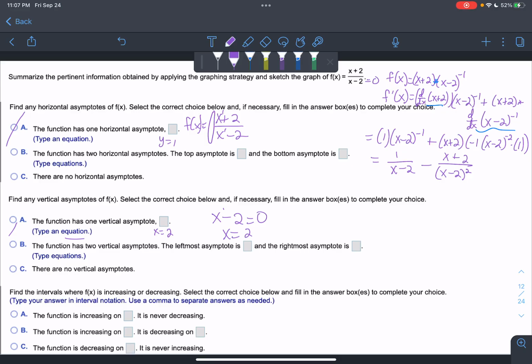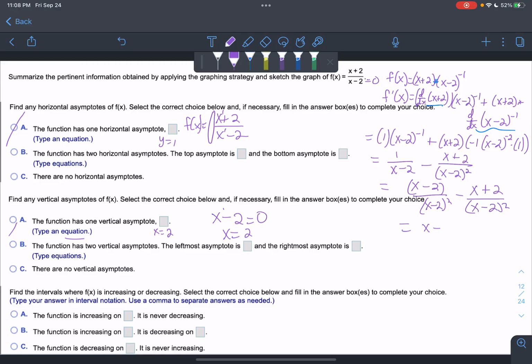And I think that we will be needing the second derivative, so I'm going to simplify just a little. I'm going to combine these fractions just because I want it as simple as possible. So to do that, my common denominator is x minus 2 squared, so I'm going to multiply the left term, 1 over x minus 2, by itself basically, and get x minus 2, so like that. So I can combine these two fractions. Now they have the same denominator.